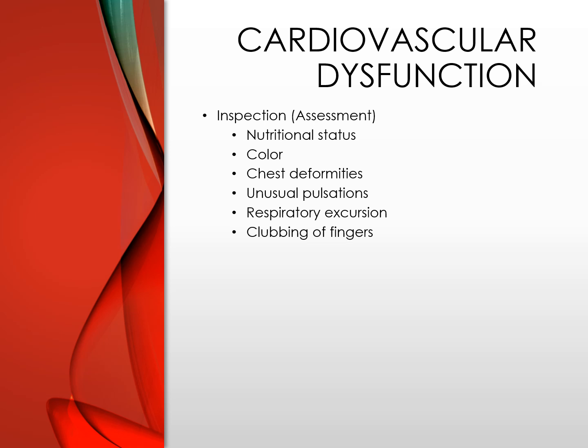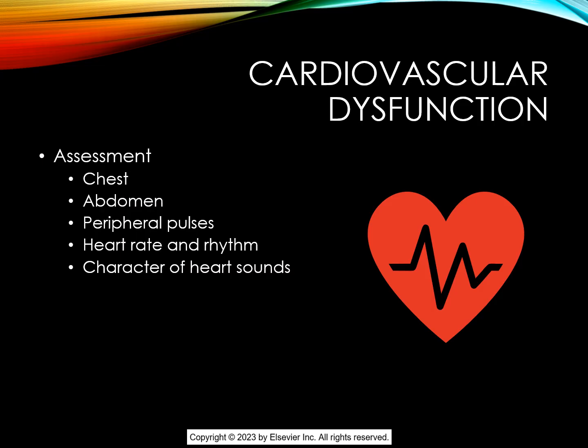They might have a bigger head than normal because all the blood is shunted to the head because of the cardiac dysfunction. So look at basically, are they a normal size? Do they have normal functions? Is their respiratory normal? Is their heart normal? Do they have any extra beats? Do they have any murmurs? So that's where we start off when we're doing our assessment of the cardiac system.